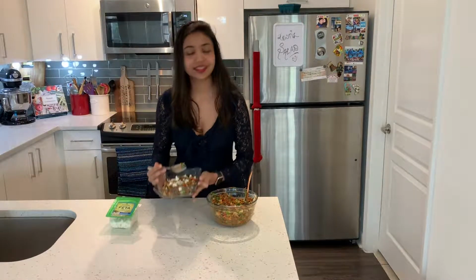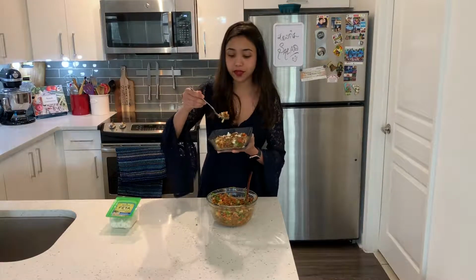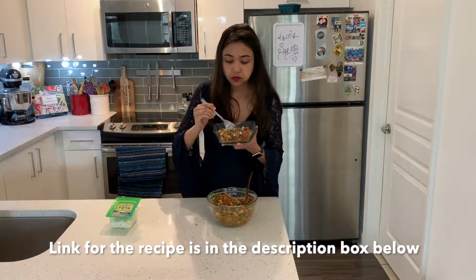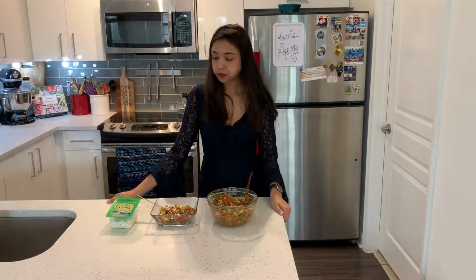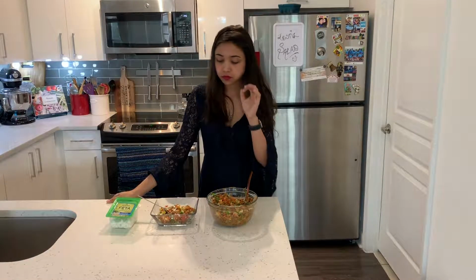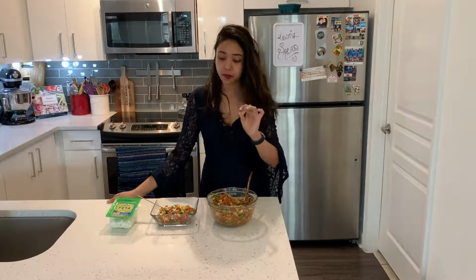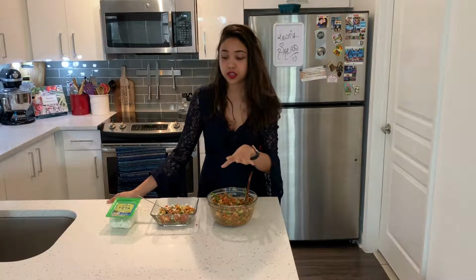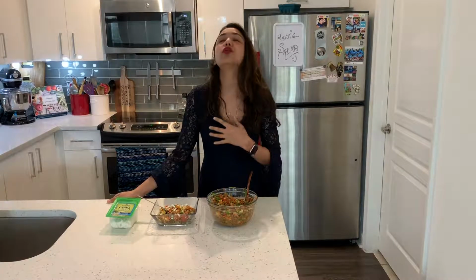And now let's do the tasting. Oh my god, it's so delicious. I'm gonna take a bite with everything. Oh my god, this is the best lentil salad you will ever make. Slight heat from the paprika, the crunchiness from the cucumber and onion, the freshness from the cucumber and cilantro. Oh my god, it is just so delicious.